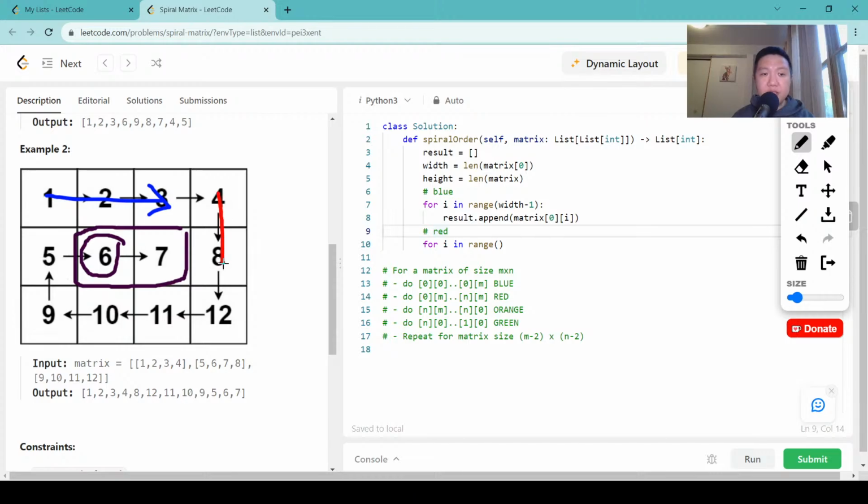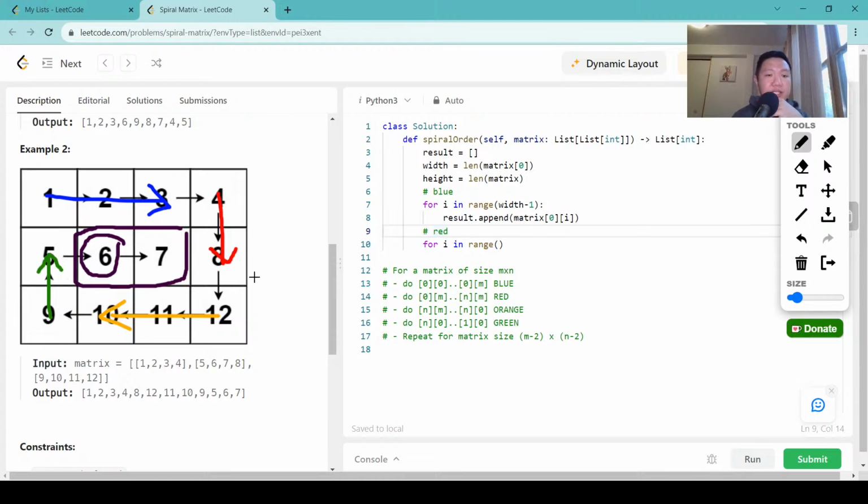Red will be here to here. And orange will be here to here. And the last one is green, will be here to here.